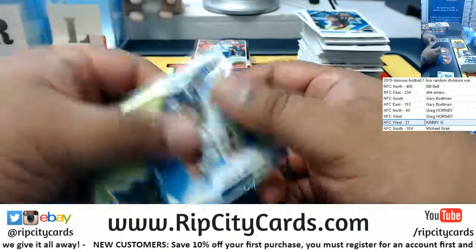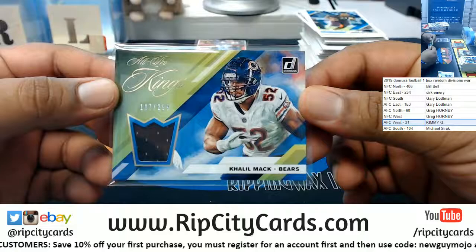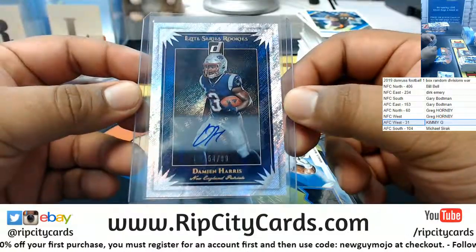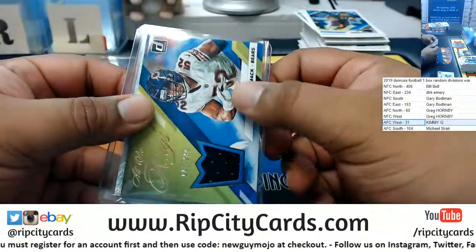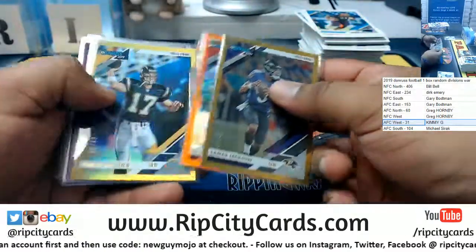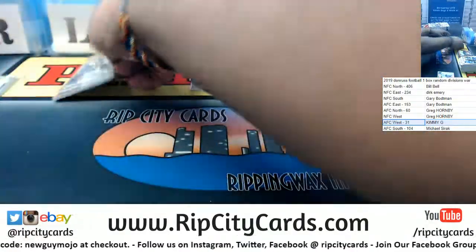All right, so as far as the hits, thank you, Kian. We have a Khalil Mack for the Bears here, relic, and an auto for the Patriots. Damien Harris, that'll go to the AFC East, of course. And the AFC North, I'm sorry, NFC North, relic there. So the winner was Philip Rivers for Kimmy. Very nice.